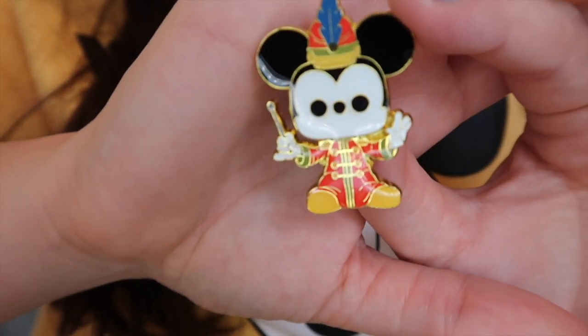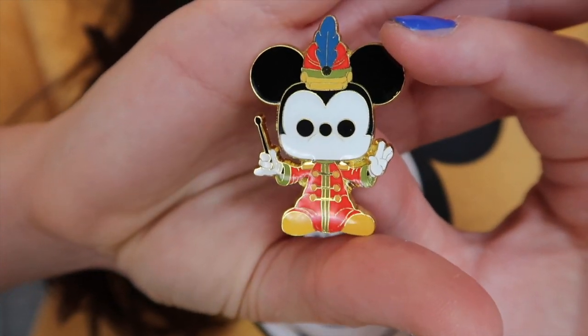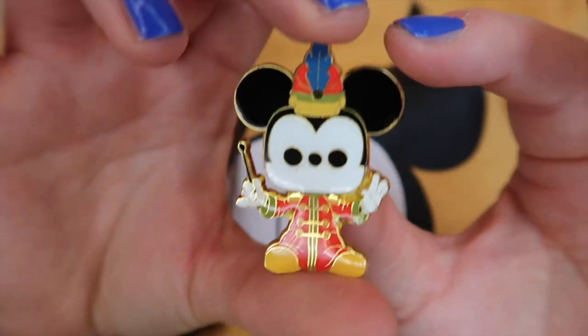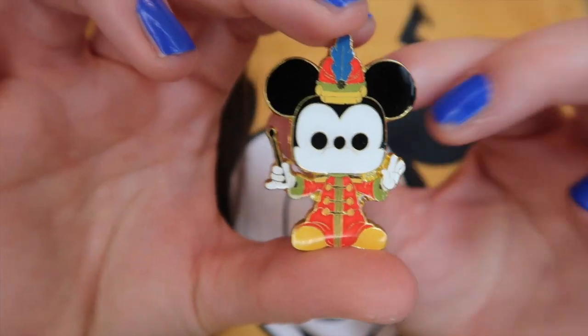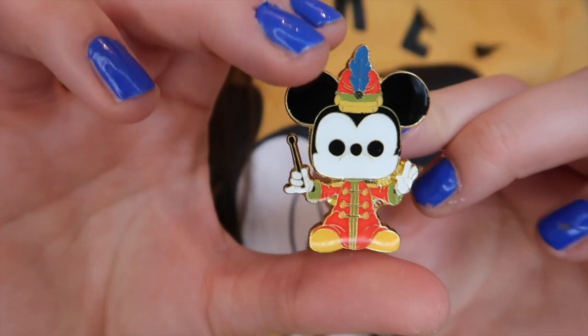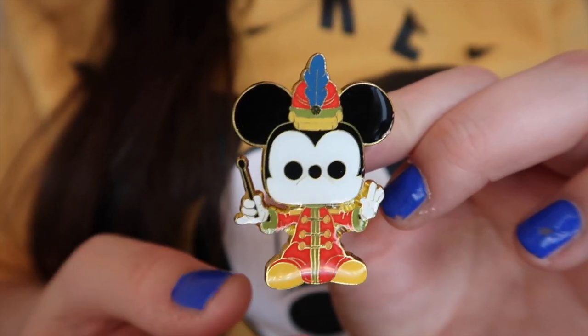By the way I've just noticed the price on here is $9.90 US dollars for one pin, not two pins. We've got the Band Conductor Mickey! Pretty sure it's the Band Conductor because he's got a little baton. I really love the colours on this one as well. I'm not 100% sure what this is from but he kind of looks like he's leading a parade band, not an orchestra band — I think the other one is more like an orchestra band.